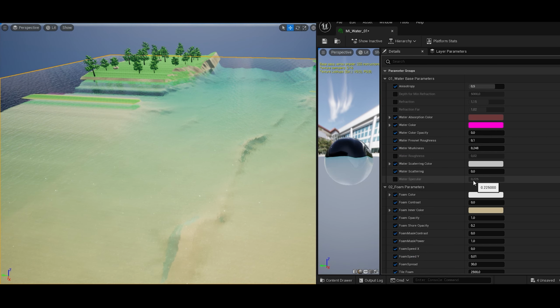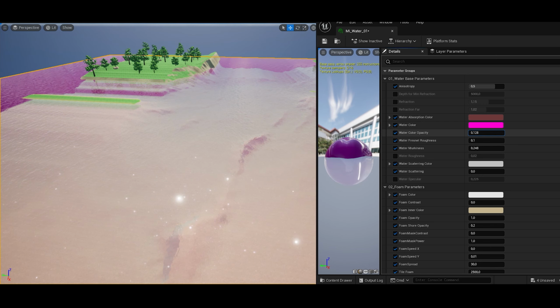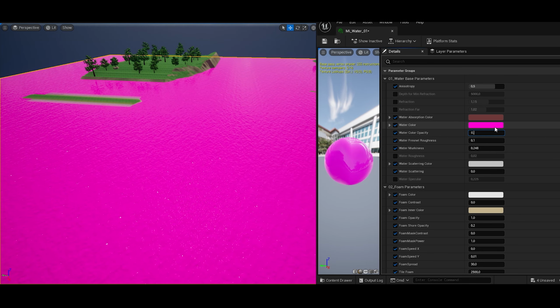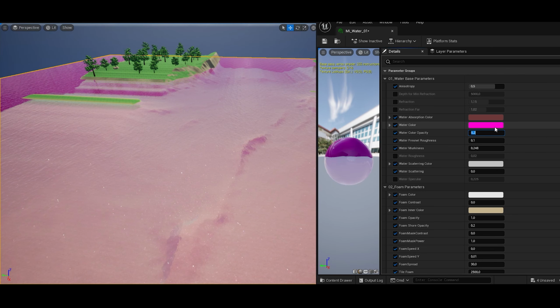That's because this material is working entirely on Unreal's water system, which is giving you values, and it deduces some natural parameters for that. But if you want to change the color, you can just increase here. Be slow when increasing the value, because if I just do this, it's not water anymore. So be something like this, maybe 0.2.